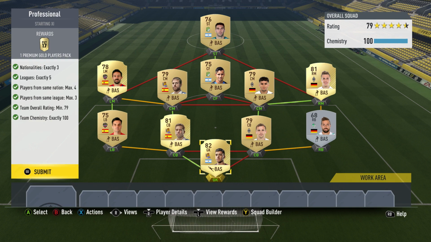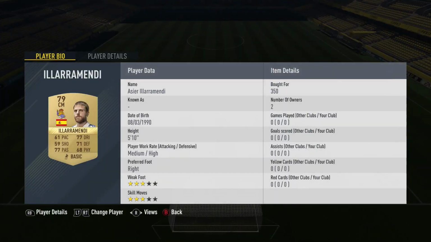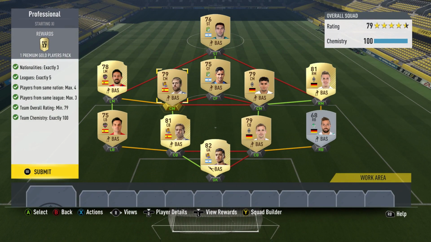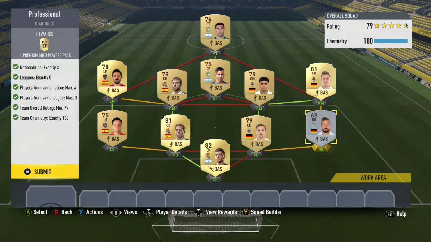So the next one we've done is the professional one. Again, we've bought all the players as cheap as we can, so 650 for the rare ones. We've got 350 or 300 for the normal golds, and we've even got silver in it as well. And this one provides another 25k pack.